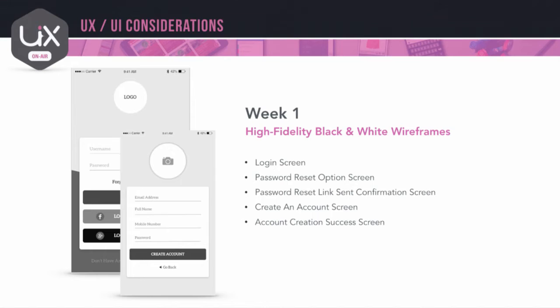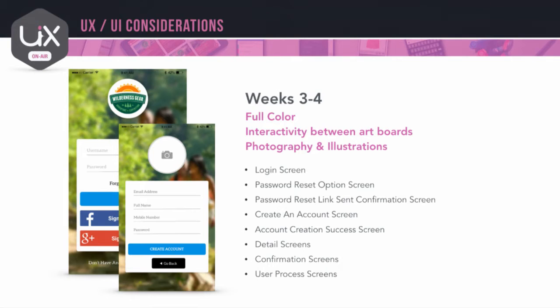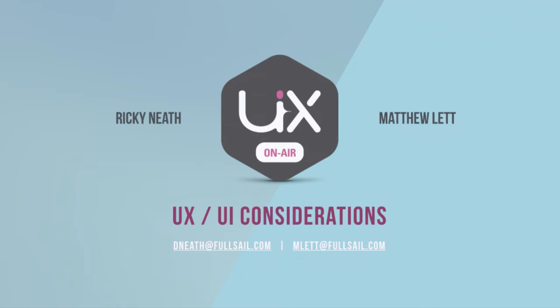Black and white, simple content, and there are certain things that they have to integrate into their design. And of course, like I mentioned, in weeks 3 and 4 they're going to be adding the color, the photos, and the illustration to the things that they've put together in week 1. Real simple stuff. Now I actually want to show you an example of what they've been putting together and what the students are working on, okay?